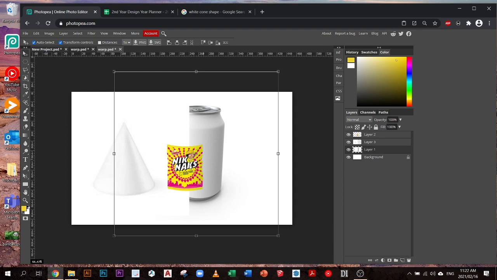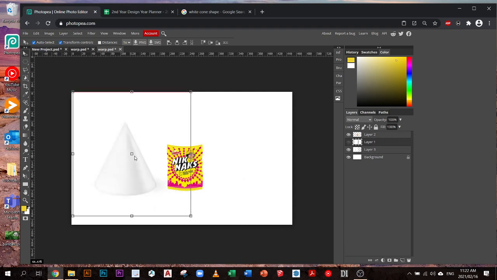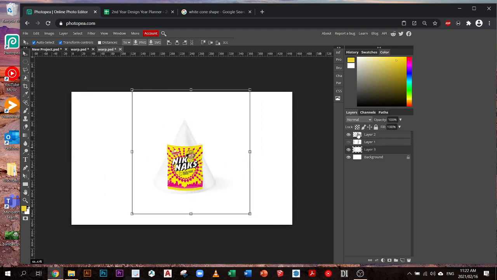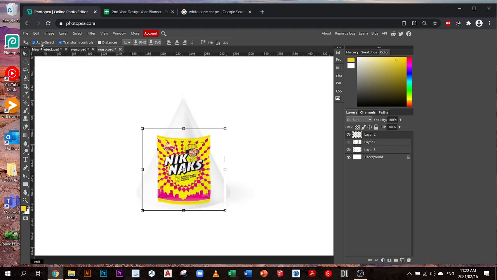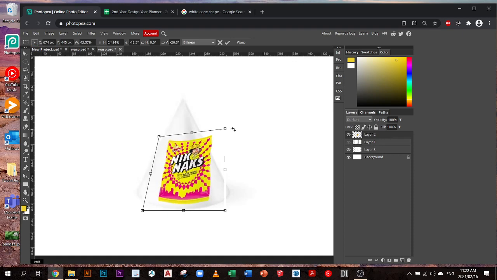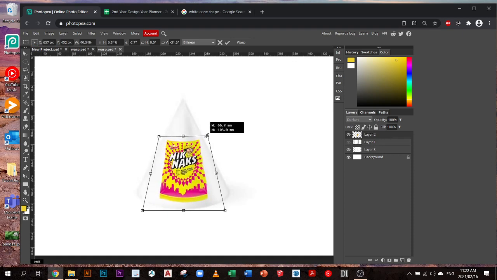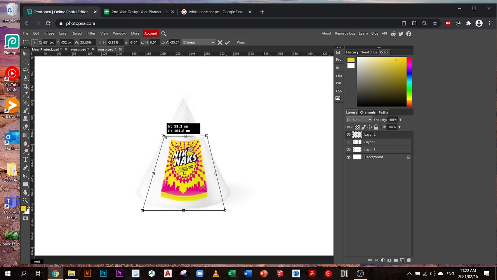Okay, I could take this cone shape, turn off my can, move my cone over there, take the knickknacks, and then I can go back to transform controls, hold in control, and add a little bit of fake perspective on here as well.